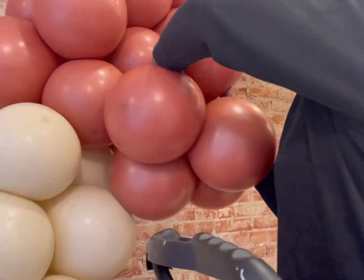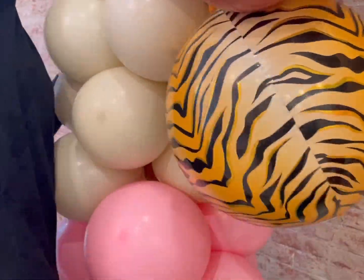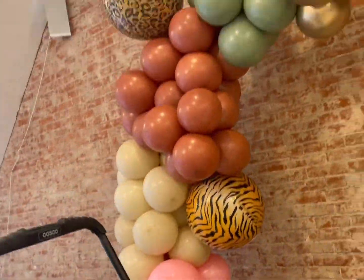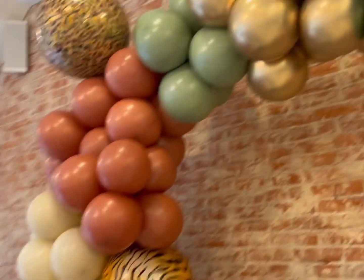But right now I'm adding in, as I mentioned, I wanted to make this a little thicker and not just the balloons going around the frame. So I ended up attaching those balloons. I believe that was the Terracotta, and I attached them to the inside, just neck to neck. I use neck to neck to tie all of these. And this is how everything is looking so far, and I'm about to start filling in the inside.